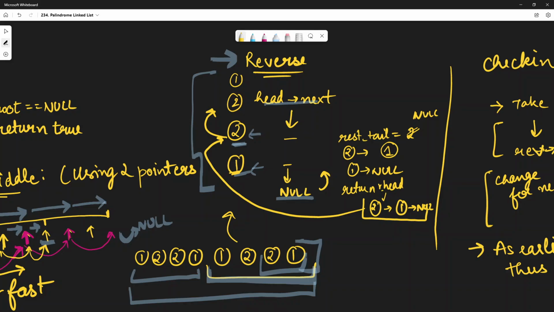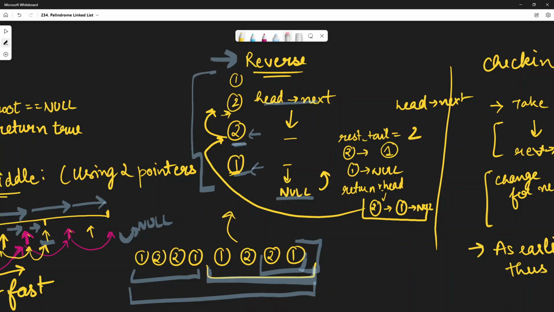Let me first just take this one. See, the thing was that here rest tail was basically head's next. That was the thing which we were capturing here. So our head's next is basically 2. Not 2, here it is already 1. If 2 we are considering as head's next, right? So this particular is for this 3. If 2 is there, then 2's next is basically 2 itself, right? Now rest tail's next that we want, we will be taking our head itself. So here our head would be this particular 2 only.